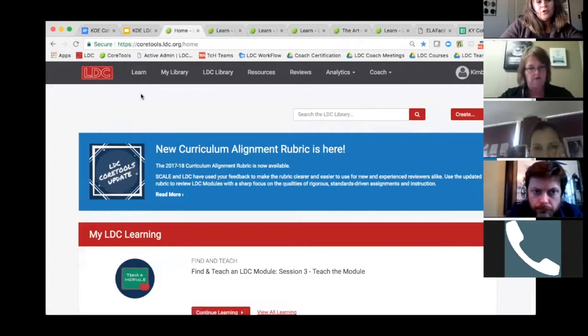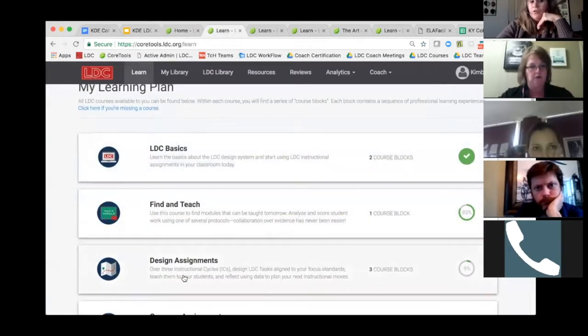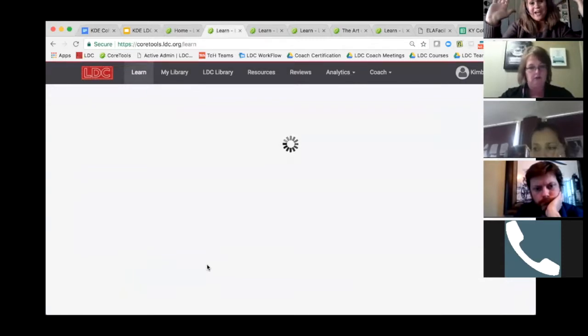When you're here on your home screen, at this point, because I'm sharing my screen, you should have hit escape so you can be navigating between your window and still seeing my window. I'm going to model how to get there, and then we're going to spend some time just digging in, okay? You can use the link to Core Tools that Kelly put into the chat. From your home screen, you'll click on the Learn tab, which will take you here to all your course listings. We're going to be spending all of our time in design assignments. There are two different pathways.